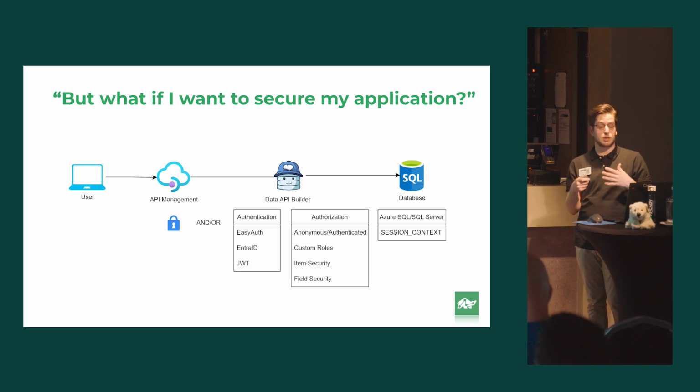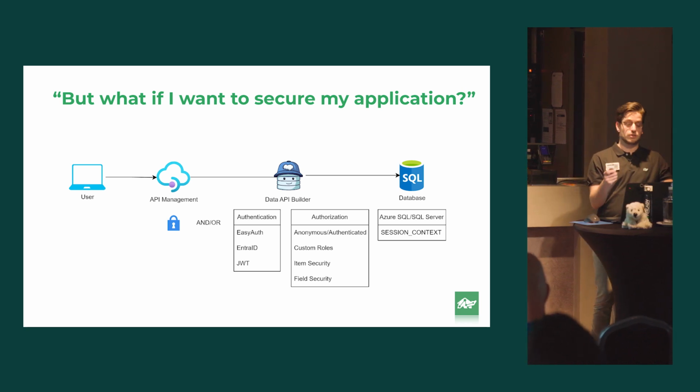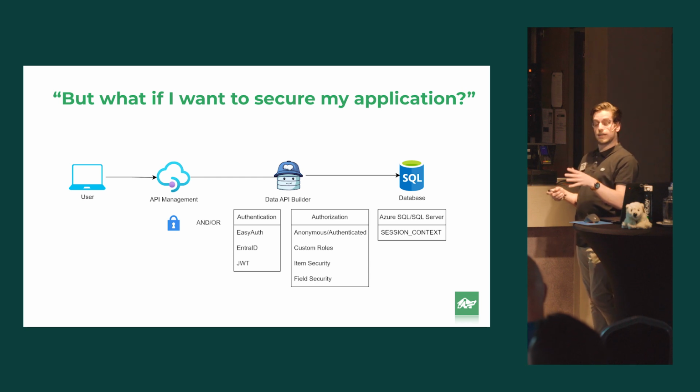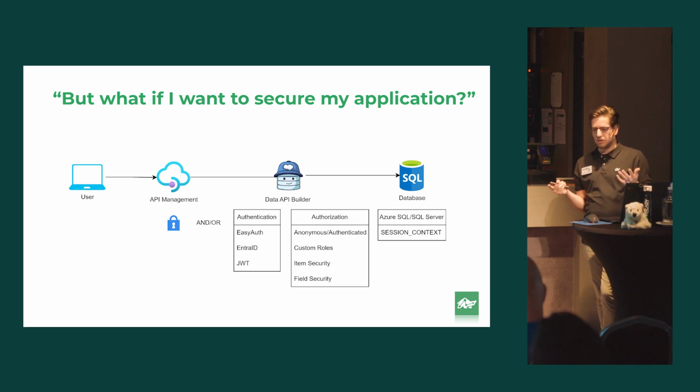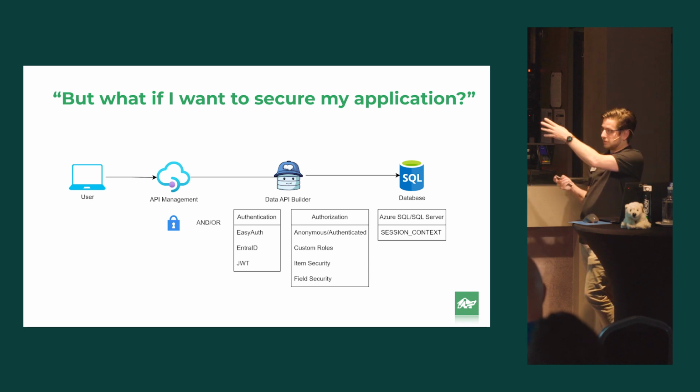So now that we know that the user is allowed to enter the system, how can we ensure that they're only performing actions that they are allowed to do? For this, there's the anonymous and authenticated roles, which we've already seen before. Authenticated basically means your token is valid. So you can imagine a scenario where maybe you only want to allow the user to retrieve books after logging in. So that's already covered in this scenario.